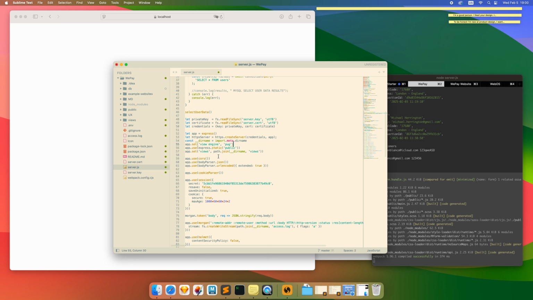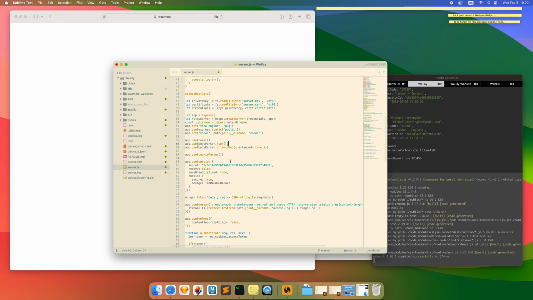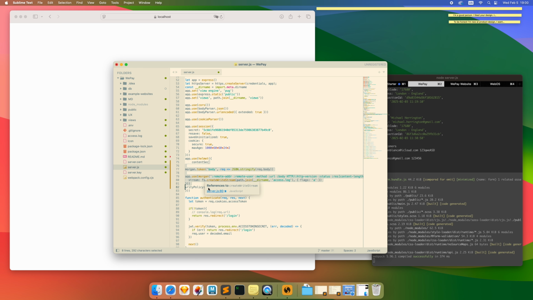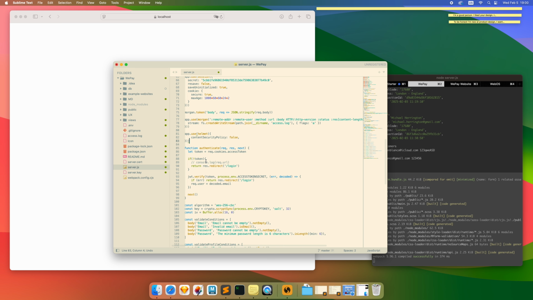Views are set. Cors is initialized. Body parser is for the API backend parsing. Cookie parser is for the cookies. Session. Morgan is for logging. Helmet is for security.